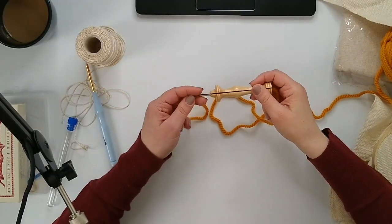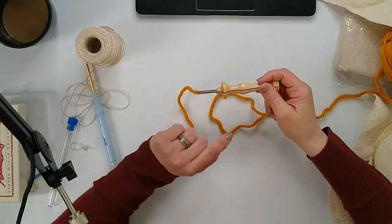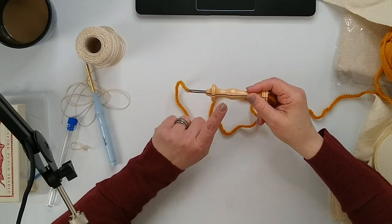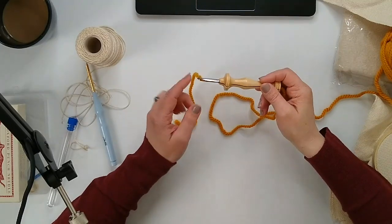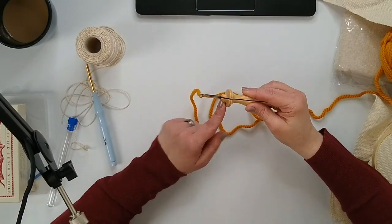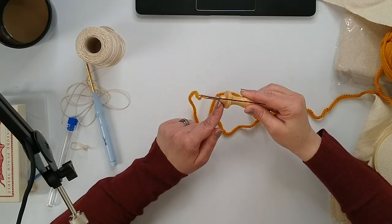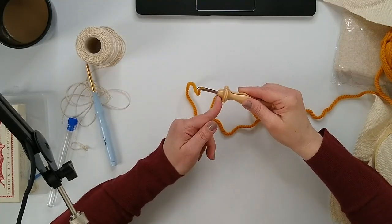So those are the punch needles that I've tried so far. There's probably a few more styles on the market. This one, like I say, very expensive, but definitely so far the easiest to use. Downside to this one, besides price, is that it just has the one length here. So unless you want to eyeball it, which is a little harder, it's a little harder to get the different sized loops with this one. So that's the other factor.